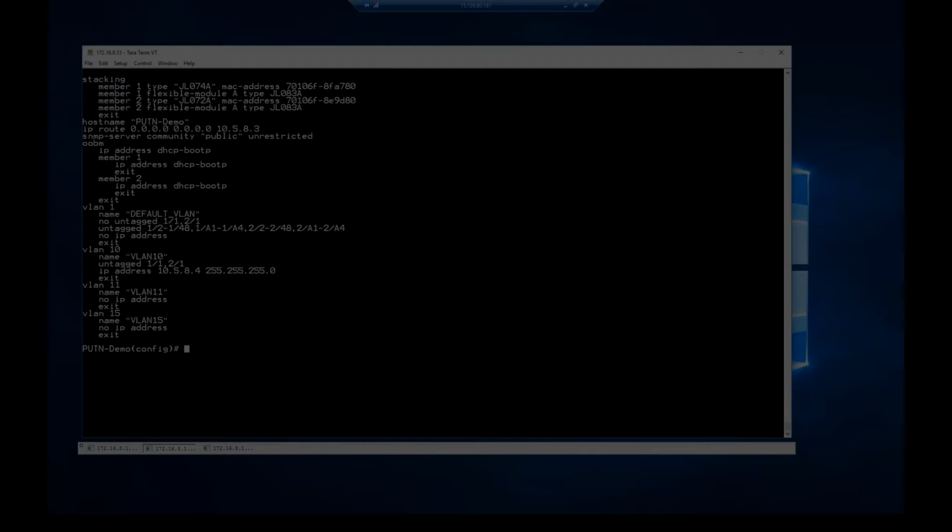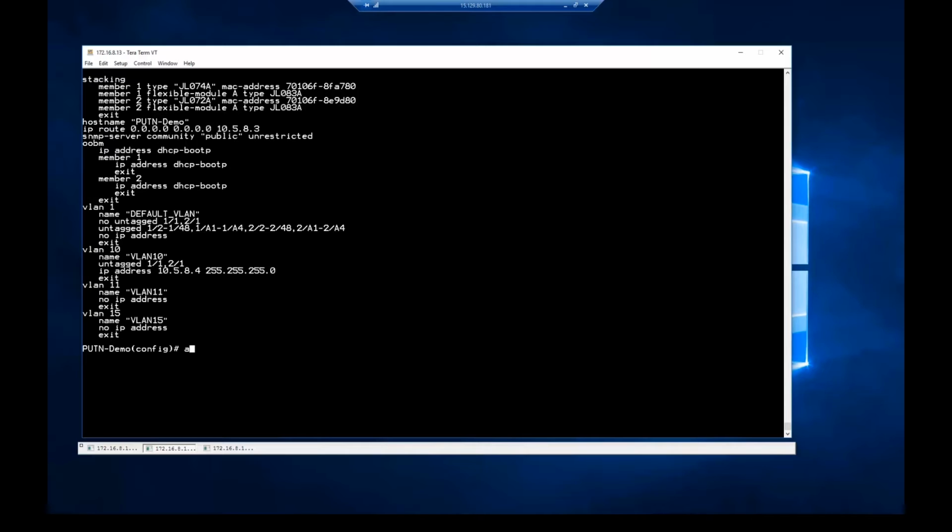To start out configuring per user tunnel node, we need to configure the switch to authenticate. So first we'll need to authenticate it to a Radius server, and we'll need to configure the Radius server settings. So here we're configuring the Radius server host, which is the Clearpass instance.